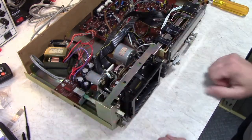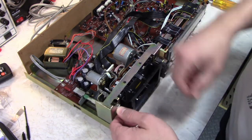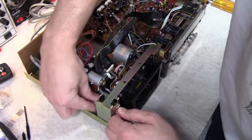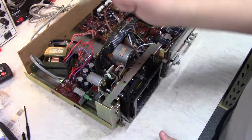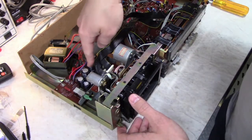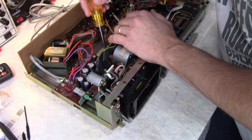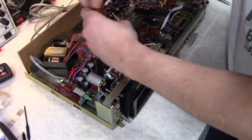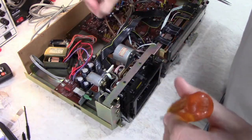Okay, so getting this transport out of here is not too difficult. First thing I do is remove the power button arm here. So you're going to have to move this board out of the way. There's three screws that hold the power supply board in place.